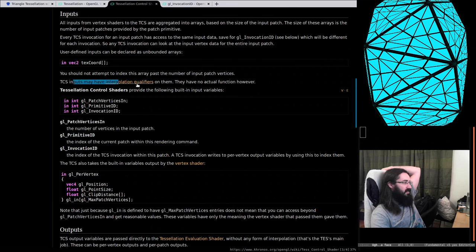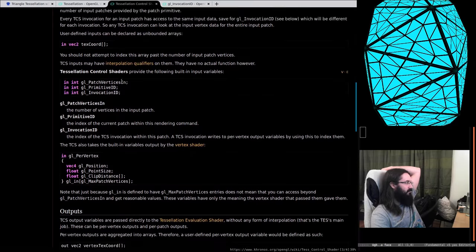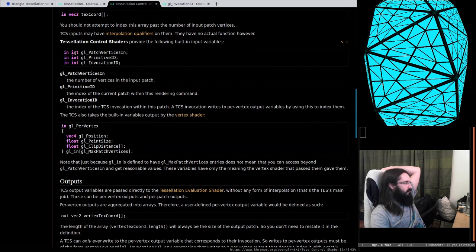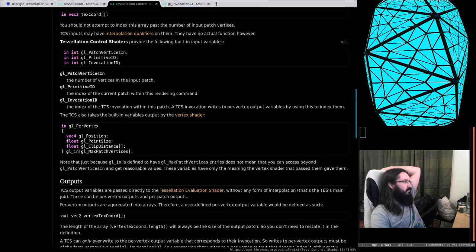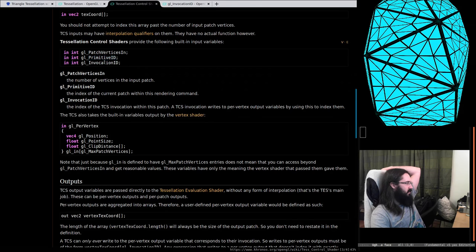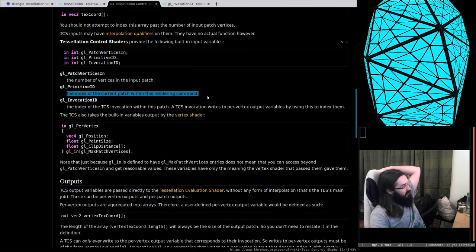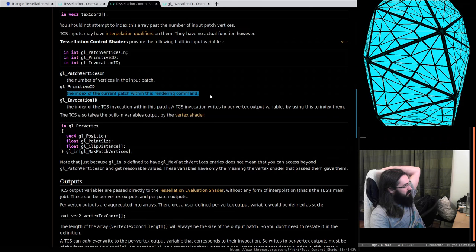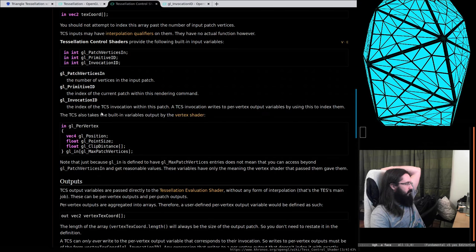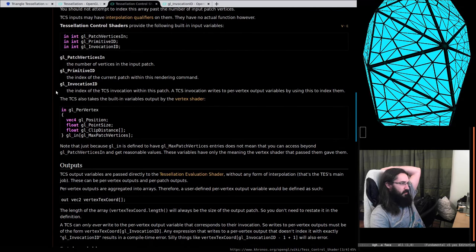The inputs may have interpolation qualifiers on them. They have no function. Okay, fair enough. Okay, so we have patch vertices in, primitive ID, and invocation ID. It's the number of vertices in the input patch. The index of the current patch within this rendering command. Okay, yep. And that's actually kind of cool. Yeah, and the invocation ID, which we already know.